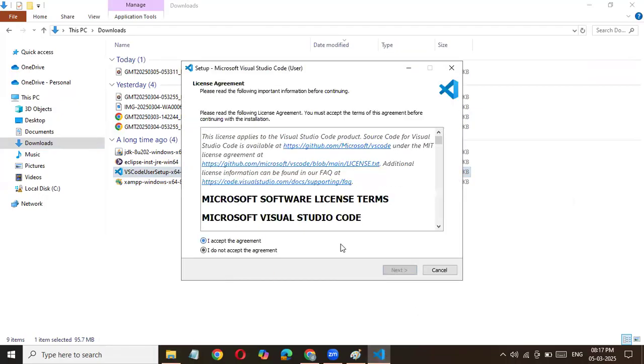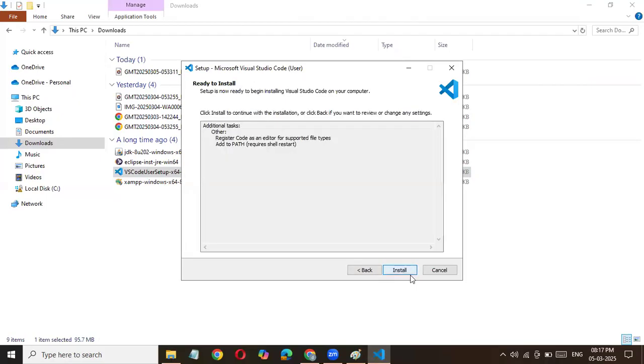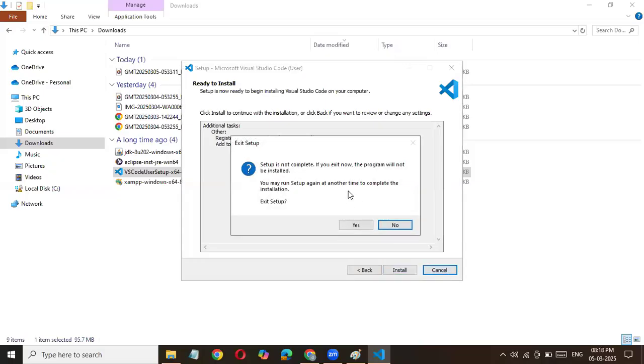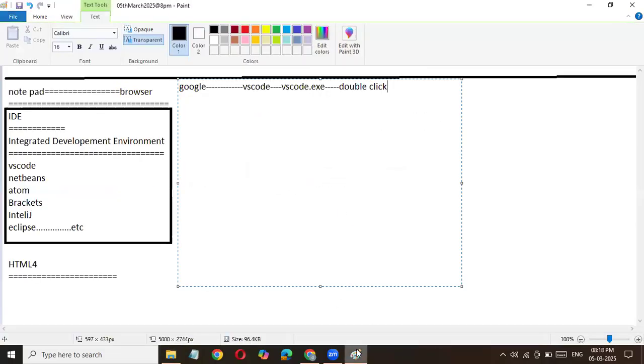Here, agree to the terms and conditions. Just click on the next button. Whatever icon you want, select it. Next button and install. I already installed it. Okay, so a couple of next buttons. Once you double click on it, it will show you agree terms and conditions, next button. After that, some selection, next button. After this, you can find the install button. Once you click on it, it will be installed in our system.